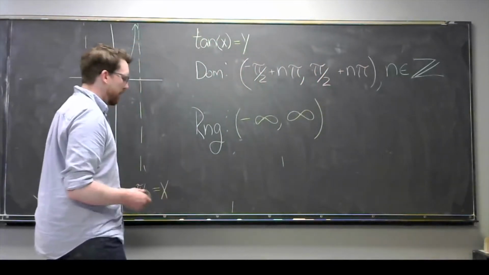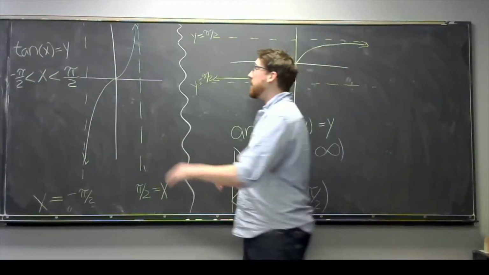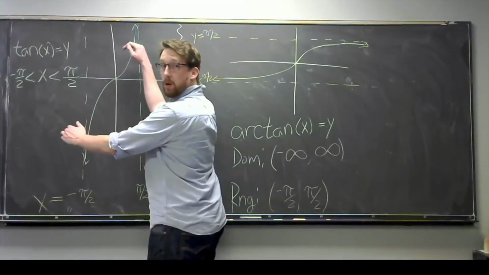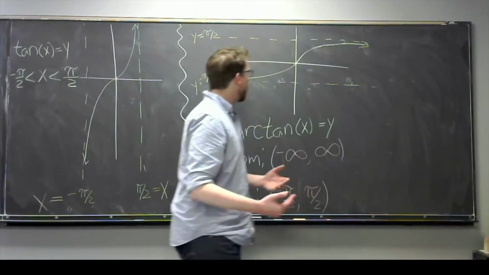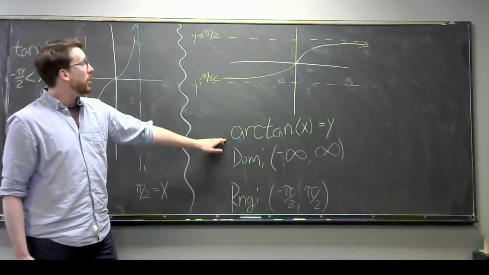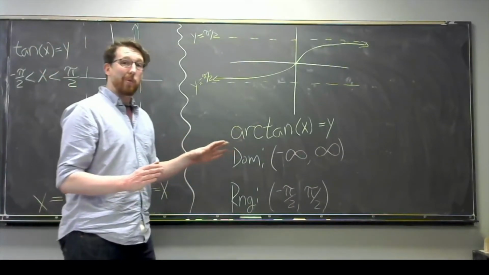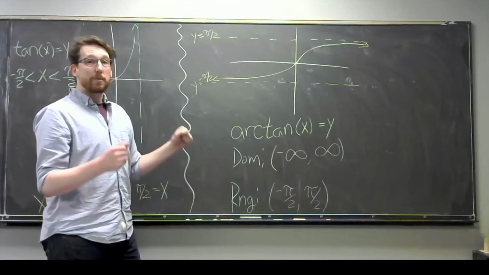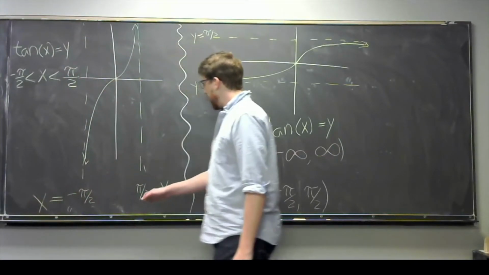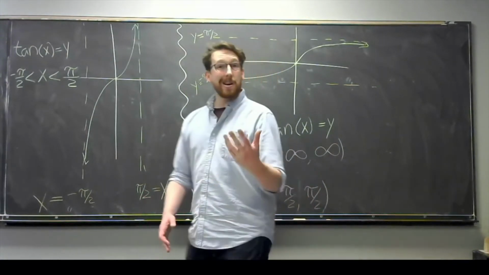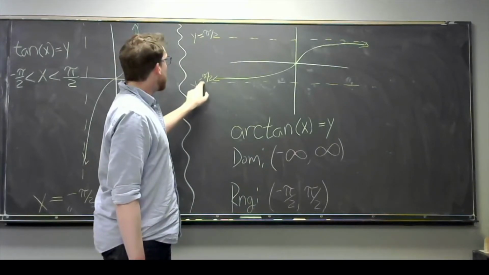So what does that look like? Let's look at it. All right, so we're just taking that mirror image, like I said, right? Taking the mirror image across the line x equal to y. And when we do that, our arc tangent is going to look a bit like this graph. So breaking it down, what we've got is our asymptotes are no longer at x equal to negative pi over 2 and x equal to pi over 2. Now they're at y is equal to pi over 2 and y is equal to negative pi over 2.